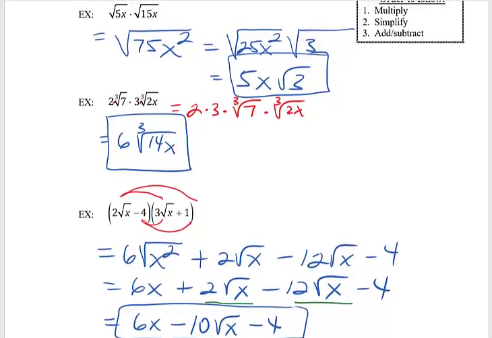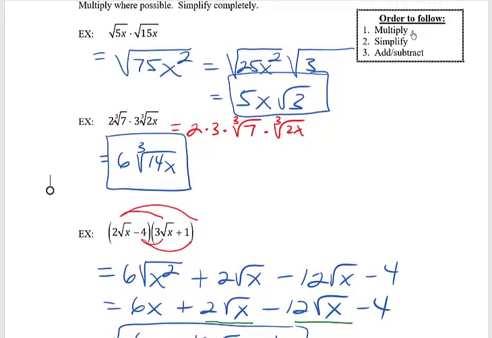In the box on the side, I just wrote down for you what I think is a helpful thing to learn and remember. And that is, when you have multiple things going on in these problems, what part should you tackle first? And the answer is, always do any multiplications that you can do first. Then try to simplify. That means your good radical, bad radical stuff. And then at the end, you're going to be dealing with adding or subtracting if possible.